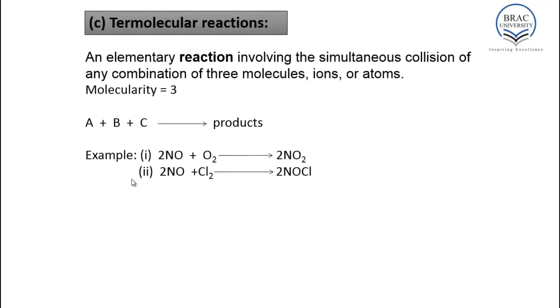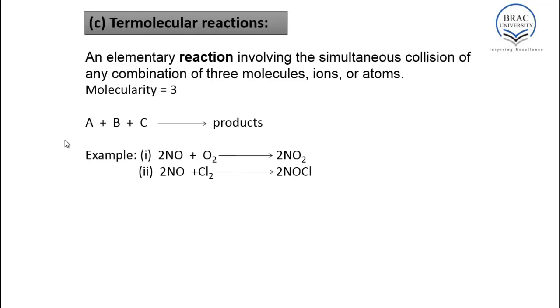Let's now talk about termolecular chemical reactions. A termolecular elementary reaction is any kind of chemical reaction where three reactants simultaneously collide with each other and give rise to the product. Any chemical reaction that involves three reactants is termed a termolecular reaction. We can see here A plus B plus C, three reactants produce the product. That's why this is a termolecular reaction. There are three different reactants involved.